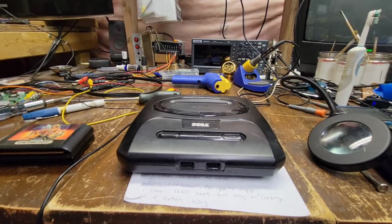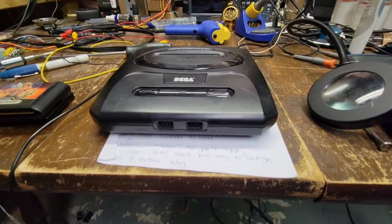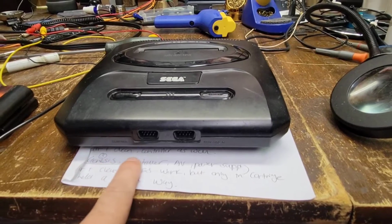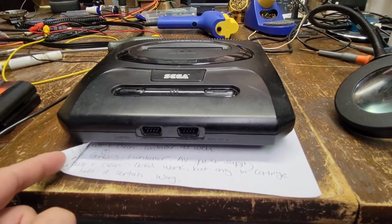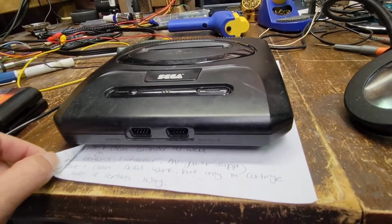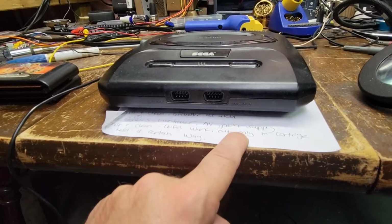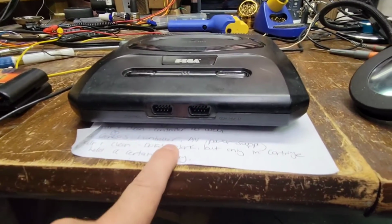Okay, so moving right along. Now we're on to the Sega Genesis. So again, it was one controller, AV port, power supply, whatever. Only work repair and clean does work, but only in cartridge held in a certain way.